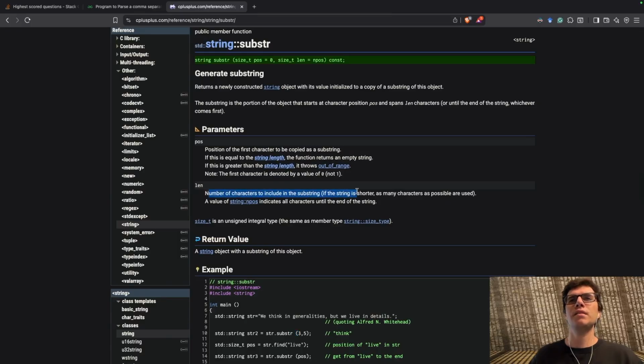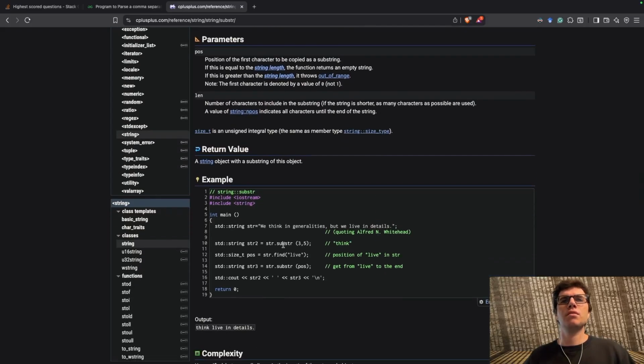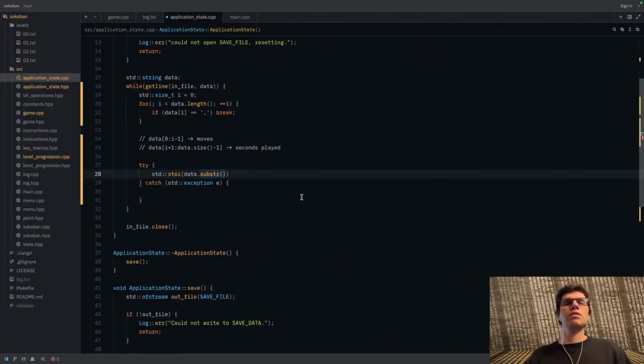So len, does it say inclusive? 3 to 5, so this is the length. So 0, 1, 2, 3, so it starts at 3, which is inclusive, and then we go 1, 2, 3, 4, 5. So it's exclusive. So let's try that out, where we'll go to just i minus 1.